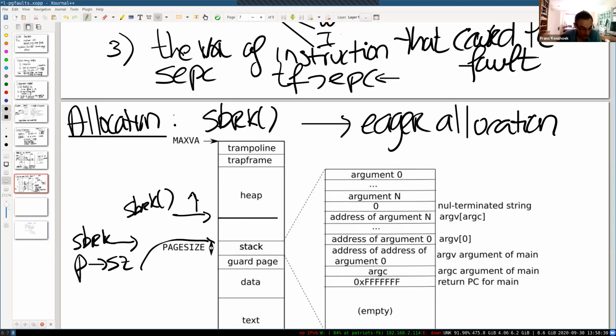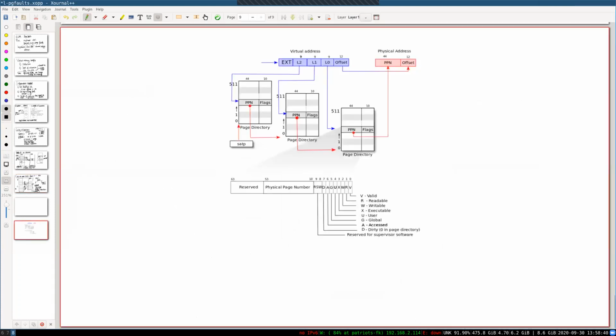Copy on write? Yes, it is an invariant that needs to be maintained in the kernel, and the kernel must recognize in some way that this is a copy and write page, if you will. I'm very glad you asked the question, because it turns out the RISC-V hardware, and almost all page table hardware, actually has support for this.